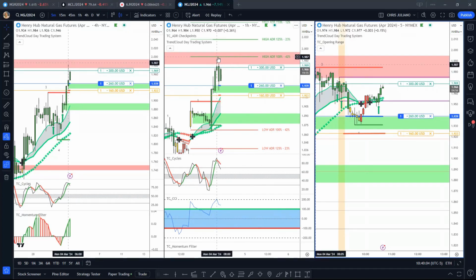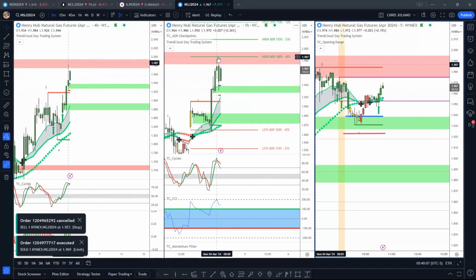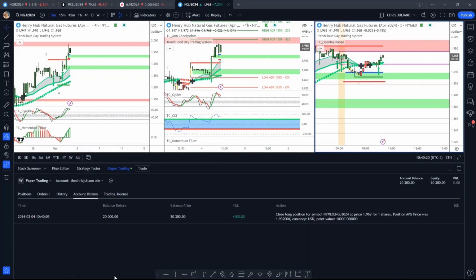This is 3-to-1, and there we go. All right, excellent. So we made that 2-to-1. We were super confident in hitting that 2-to-1 again because of the back testing that we did. So everything got logged now. There you go. First trade of March for the challenge. $300 in the green. That's in the bank right there. And we will look for the next trade.